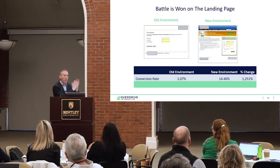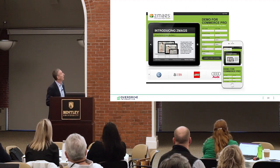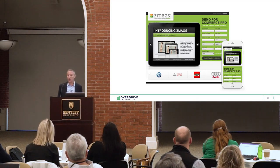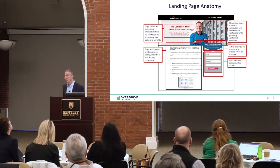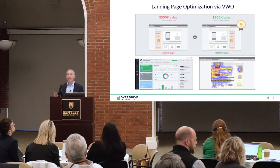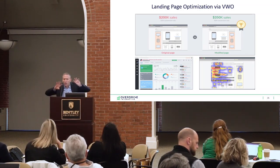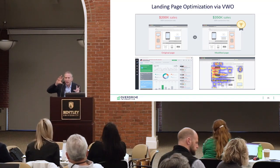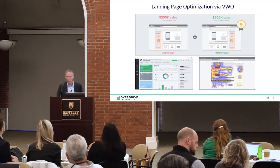One thing you can do right now is audit your landing pages. If you look at those pages and can't answer 'what do I want people to do?' that's an immediate improvement opportunity. You can also do A-B testing — take your most popular landing pages that get the most traffic and start testing. That's the fastest way to improve your campaign. Once your keywords and media are dialed in, you've got to get the rubber to the road when trying to get people to do what you want. If you take people from 1% to 2%, you just doubled the performance of your campaign, and you turn non-performing keywords and media into performing ones.